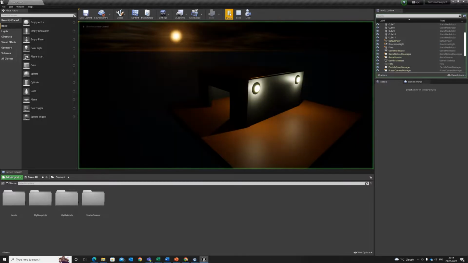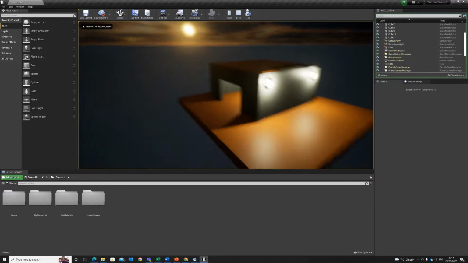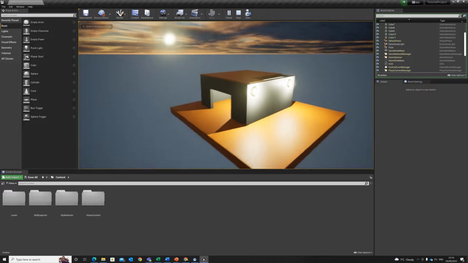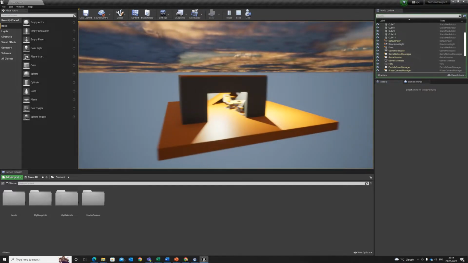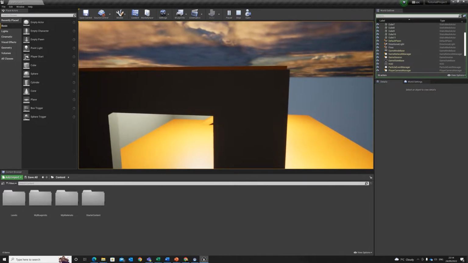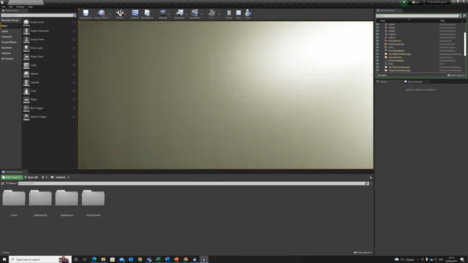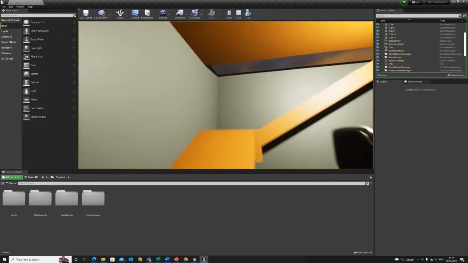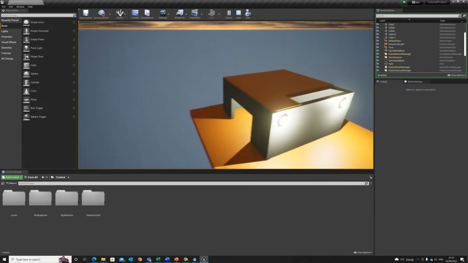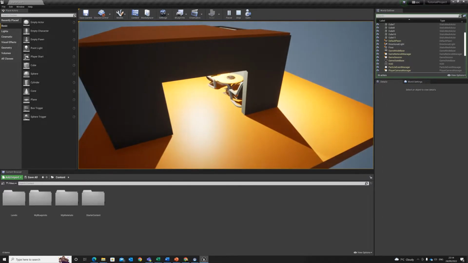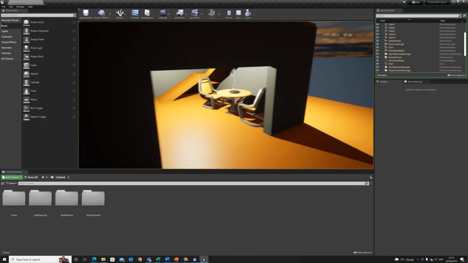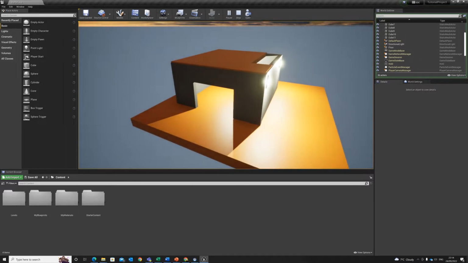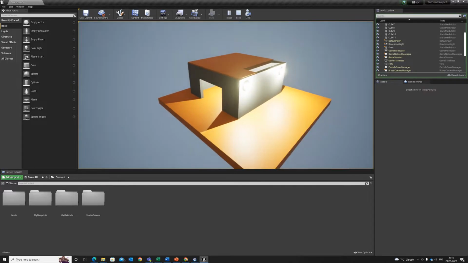Now if you click the play button up here, you start simulating the game, you start testing the level. So if I click play, my character spawns exactly where my camera was. Now I can move around the world exactly like I could in the camera, using the exact same controls. I can even bump into these walls and stop myself from passing through them. But this isn't a character, this isn't anything that you could really use in your game. To start with, we couldn't add any code to this. So let's start adding some things.